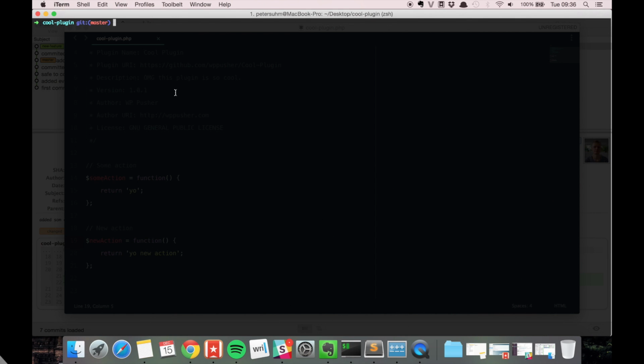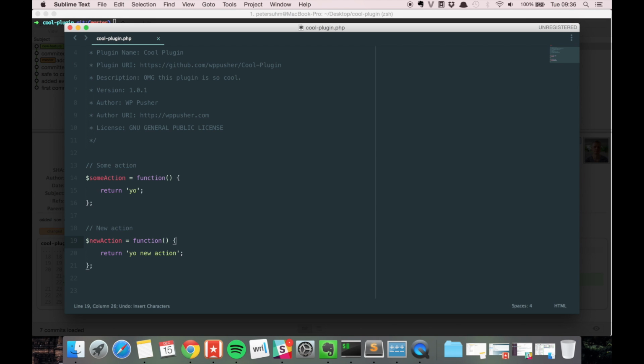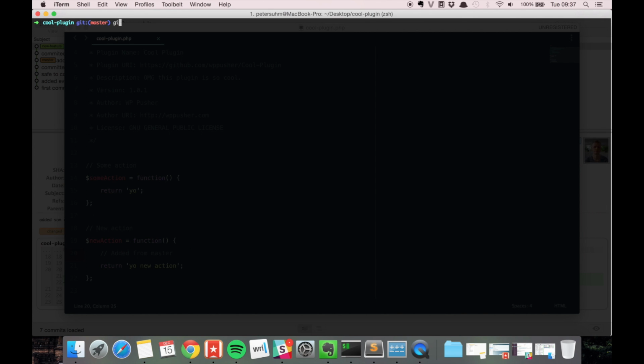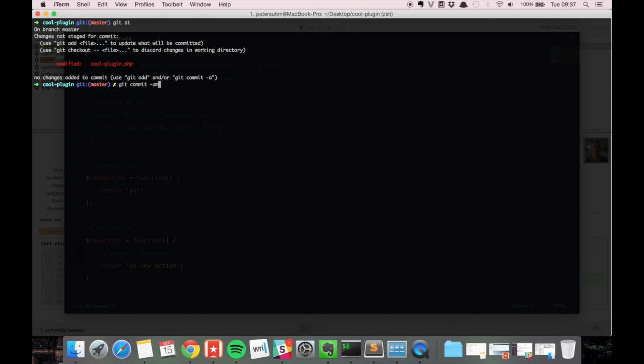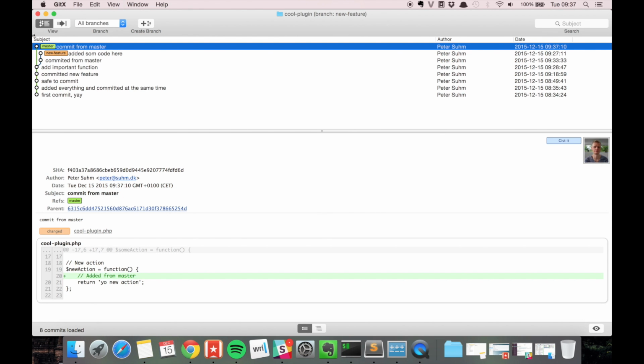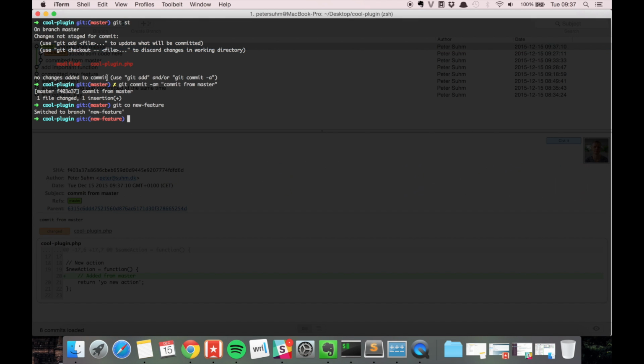So that's git rebase. In some cases when you do a rebase you will have conflicts, and let's see how that looks. Let's say that on the master branch we add some code to the same place where we also change some code in the new feature. And then let's commit that. And check out the new feature branch. And just in GitX to see how that works, we have branches here. And let's try to rebase on top of master.